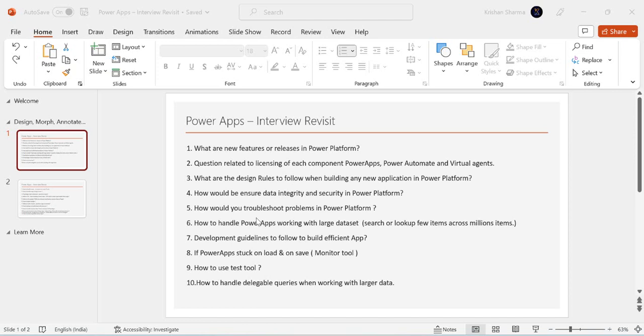And then comes the fifth question: how would you troubleshoot problems in Power Platform? Troubleshooting in Power Platform comes in various layers. To start, if your users are facing access issues at the environment level, where they are not able to access the environment and the apps inside it, then the troubleshooting would start at the top level, the environment level.